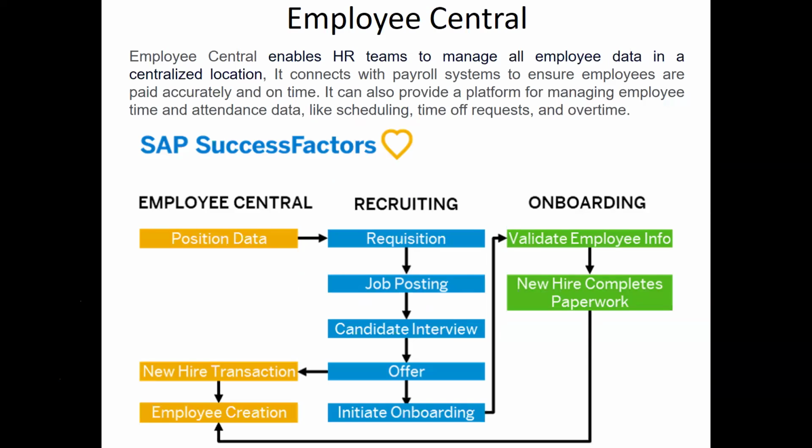If we see SuccessFactors as a whole, a global success factor, then it must have different taxes and payroll built into it. If we talk about New Zealand, Australia, UK, US, and you are using SuccessFactors in India, the taxation and payroll must be different as per the country. Every country has its own compliance, and we have this application available for all the countries, and it respects all the built-in compliance.